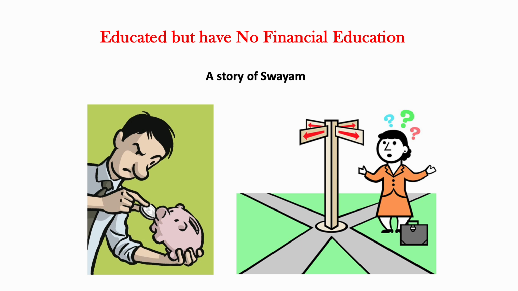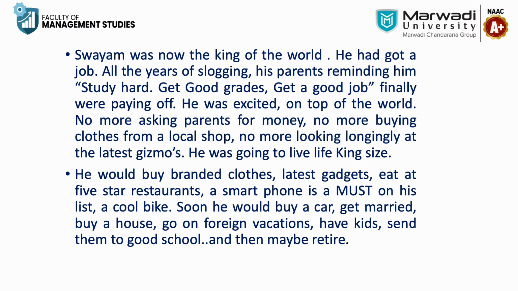Now as we are going to begin with this chapter, compensation, mostly I prefer coming up with an introductory case, but there is one introductory story that I would like to share as we are beginning this module of compensation. The name of the story is Educated but Have No Financial Education. It is a story of Swayam. Just see how you like it. So I'm going to read this story.